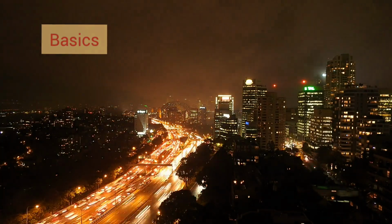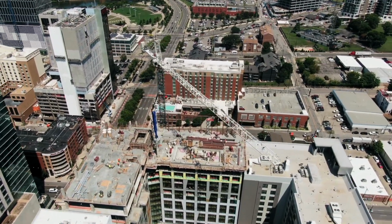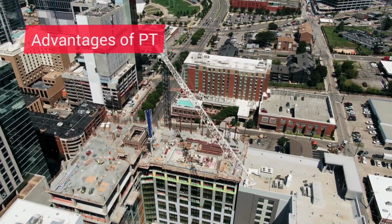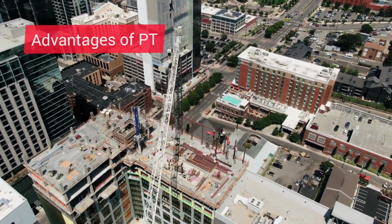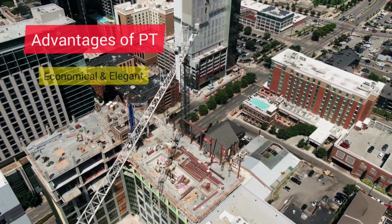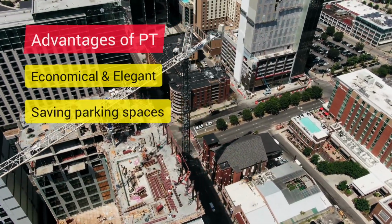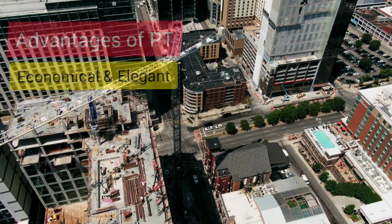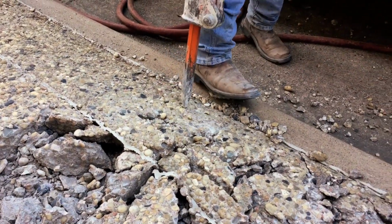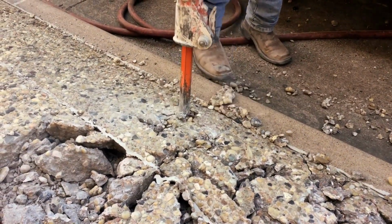It is very well established, and known to the construction industry, that there are some very good advantages of PT structures, as compared to the conventional RCC structures. Like, PT is economical and elegant for long spans, helps in saving parking spaces, gives great architectural look and feel to the building, and many more. However, modifications in PT slabs remain a gray area. This leads us to a few questions.